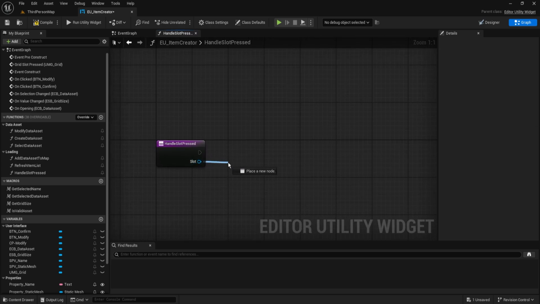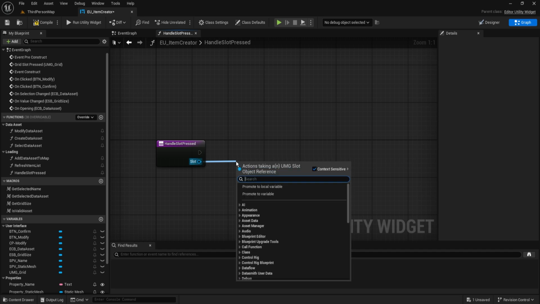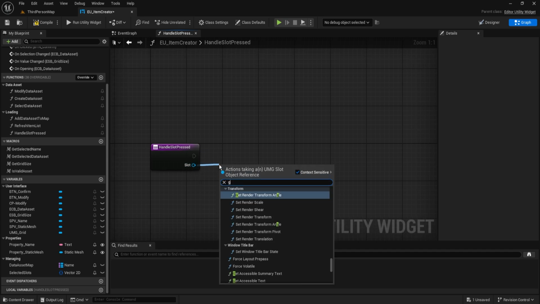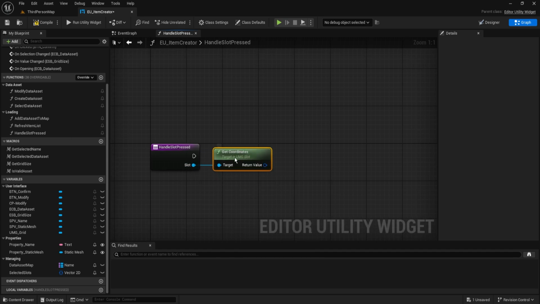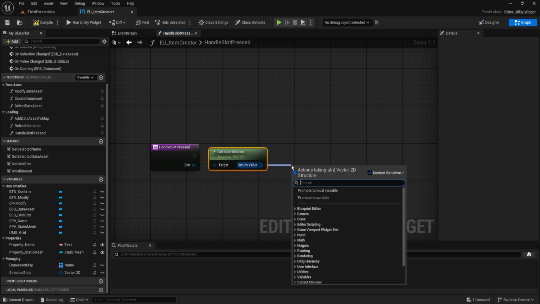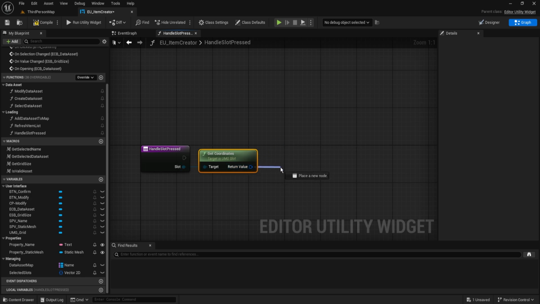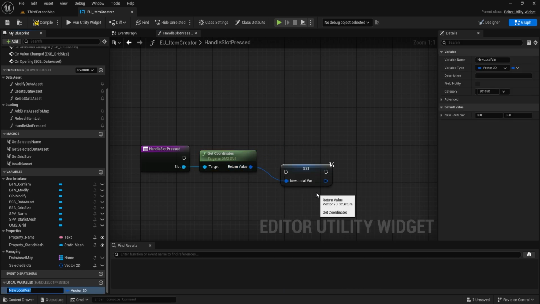So what we want to know first is what item we just clicked on. So we're going to say, which slot is it? Now, what we need to know is what coordinates it is, because if they exist in here, we want to deactivate it because it's not necessary anymore. So we're going to say get coordinates because we made that function and it allows us to know what those coordinates are relative to the grid itself. So we don't even need to tell it relative to what it already knows. We're going to promote this to a local variable, just to be easy to handle. We'll call this L coordinates.